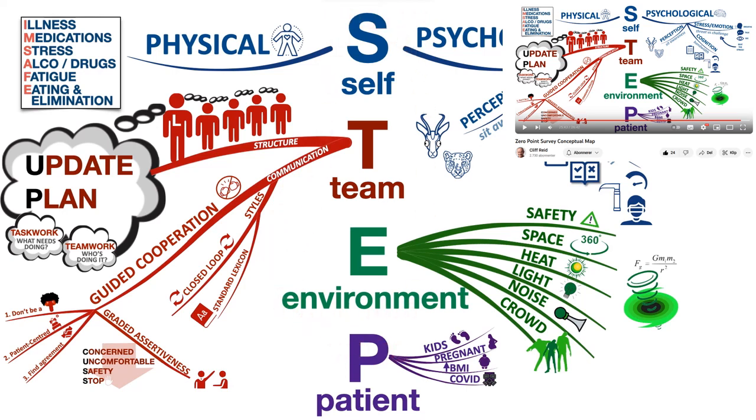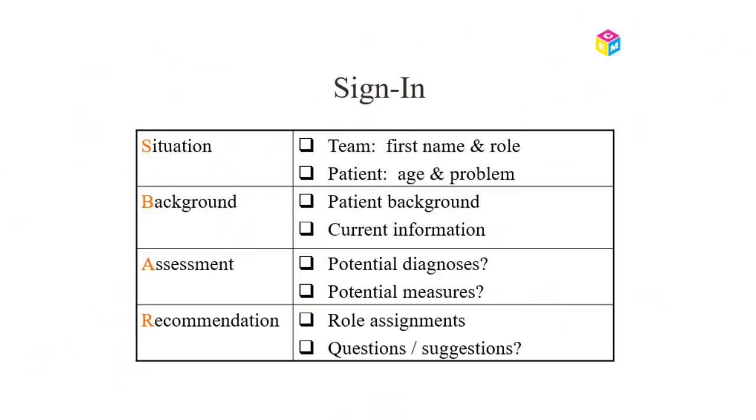And then the P is for the patient, right? It's usually about what kind of patient do we have, but here you can use the sign-in in an SBAR fashion as we use in the EMCC course. I always think there is an overlap between the STE and the SBAR way of doing the sign-in, but what's important is that when you've done the STE or some of its points, you will then share with the team, okay, we have a 4-year-old who's coming in with trauma, with a knife to the chest.